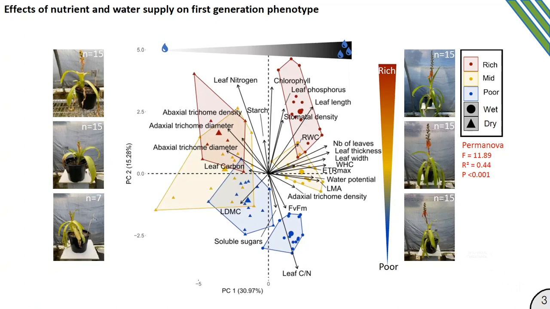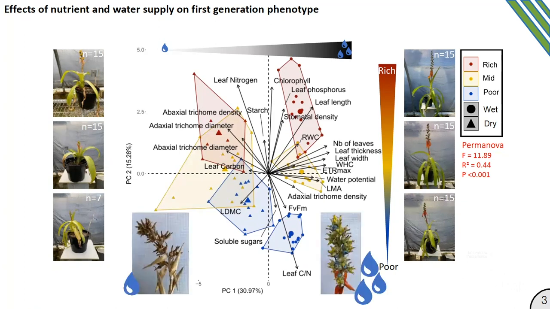Then we wanted to see how it affected the seeds they produced. And here comes one problem. When you're working with life, it can die. Basically, the plants from the dry treatment did flower, but failed to produce viable fruits and seeds. So we only managed to get seeds from plants of the wet treatments. From now on, you can forget all about water, because we only have the effect of the nutrient availability in the soil.